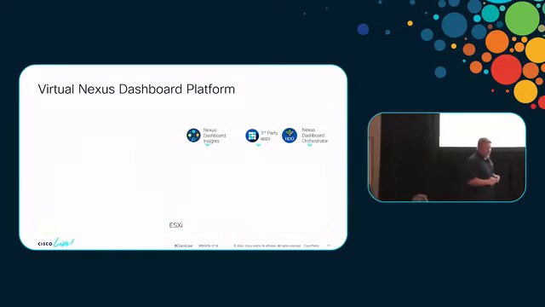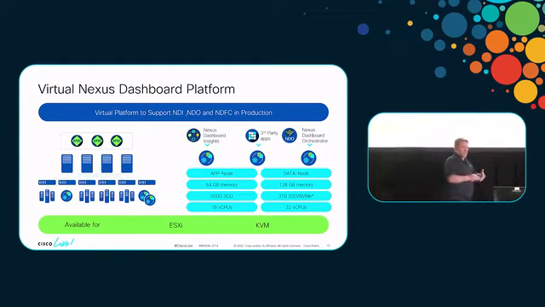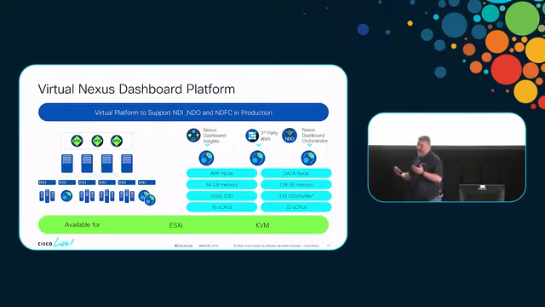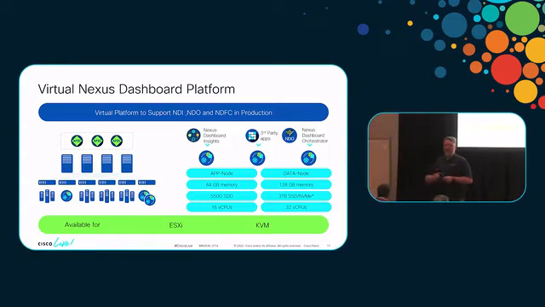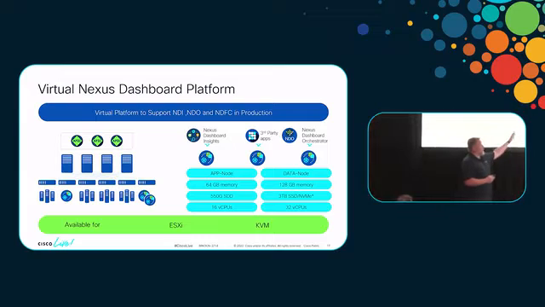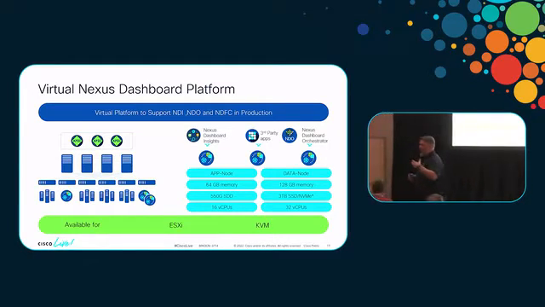The virtual version of Nexus dashboard consists of 2 different personas. It's the same OVA, but it is 2 different personas. The one is the application node. The application node is for non-data intense applications like NDO, the Nexus Dashboard Orchestrator, or the NDFC, the Nexus Dashboard Fabric Controller. Then we have the data nodes, which are for data intense applications. The big difference between these nodes, as you see, is the amount of memory and CPUs needed, but also the storage. For the data-intense application, you need to have high-speed storage.